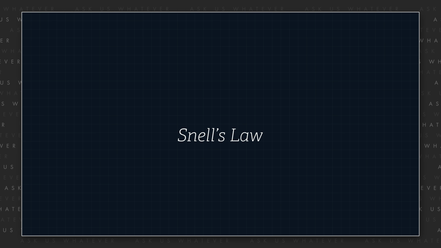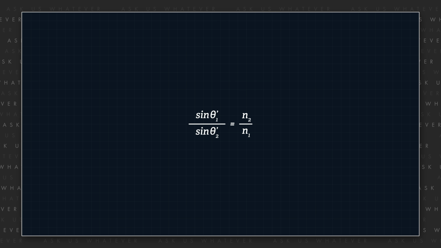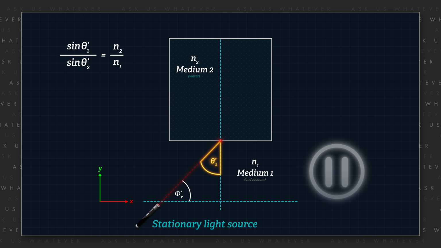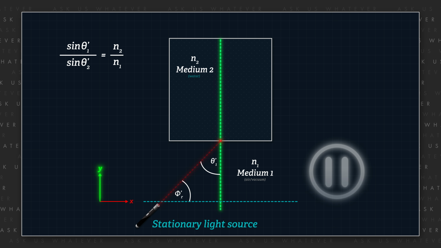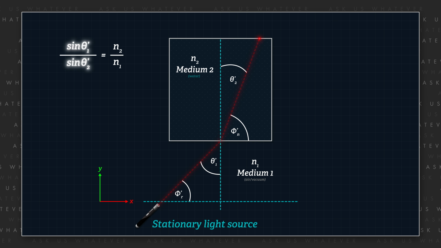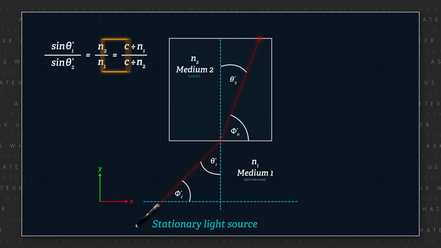Let's start out with Snell's law, which was actually discovered by a Persian scientist, Ibn Sahl, in the year 984. It states that the ratio of the sines of the angle of incidence and angle of refraction is equal to the inverse of the ratio of the refractive indices. For example, if light approaches a refractive medium at angle theta prime 1 with respect to the line normal to the surface of the interface between the media, the y-axis in our diagram, it will be refracted to angle theta prime 2 as shown. And the sines of these two angles will be in proportion to the ratio of the speeds of light through the media, and inversely proportional to the refractive indices of the two media.